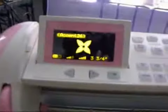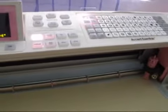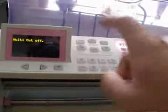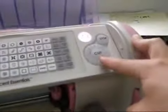They have measurements on the side so you can measure how big it will be. I think maybe three and a quarter — three and three fourths. I'm going to do a multi-cut. I'm not sure how the multi-cut works exactly, so I'll just do 'repeat last' since I'm not really sure how to do multi-cut. I have it set, and then I'm just going to push cut. I have my pressure at max, speed at max, and blade at the right degree.